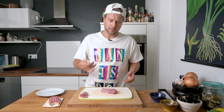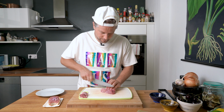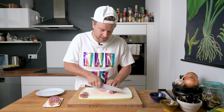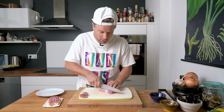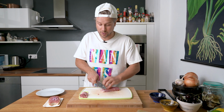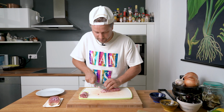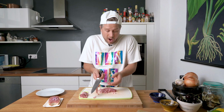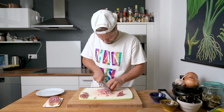So, we're gonna try and hand mince this. We don't have a grinder. We're gonna use a knife, and it's gonna kind of go a little bit like this. You need a really sharp knife to do this as well, obviously. So I'm making just a long cut straight down the pork, about halfway through. Then I'm turning it over, and I'm just gonna chop it really finely, basically like this. And we're gonna do the job of a meat grinder, but we're gonna go for kind of a coarse grind.